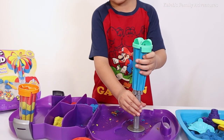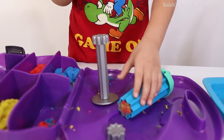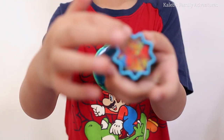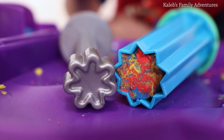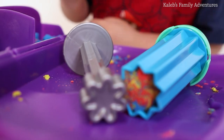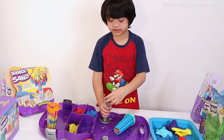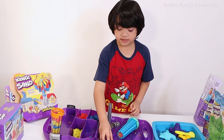So you slowly pick it up. What? It's not going through because it's a different shape. Do you see, guys? Do you see the shape? It's not fitting, guys, because look at the shape. It's a sharp edge. And this one is kind of like a flower shape. This one is not fitting because this one has sharp edges and this one is a flower. What I'm gonna do, I'm gonna replace this and change it to this one because it fits. I'll remove the flower. It's so easy. Just do that. Now I'm gonna replace it with this.